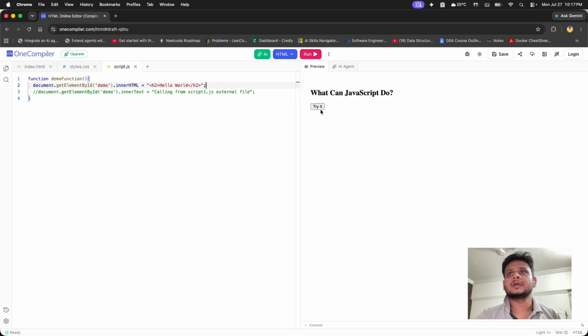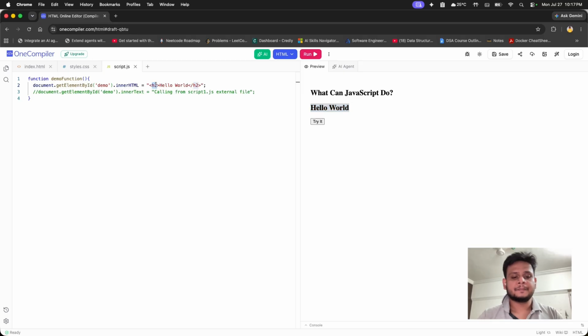Now if we click on run and try it, you can see we have an H2 hello world. The hello world appears like this because we mentioned H2 here, so I am getting this font, this font size and this font weight.